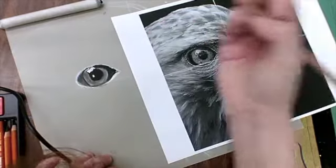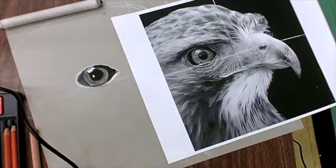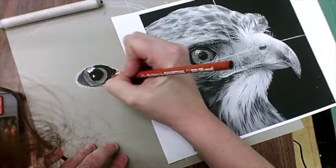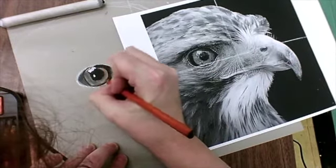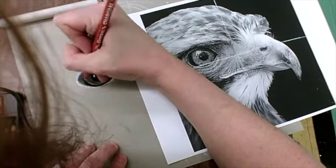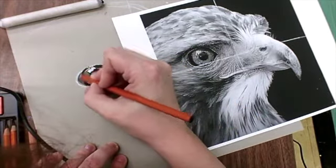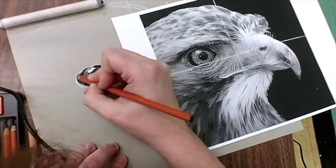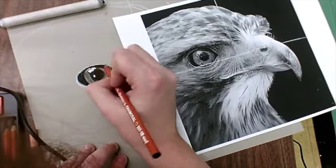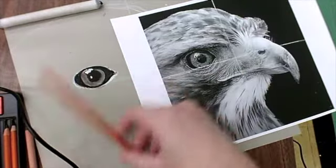So you'll notice here that I keep going back and forth with the black and the white, and that's another trick to charcoal: after you blend something, you want to go back in with a nice sharp point and kind of re-outline some of those areas. So for charcoal, you don't want to just blend it and say, okay, I'm done. You want to blend it and then go back in there with other layers. I think that's another thing kids forget with charcoal, that you can layer one layer, blend it, and then add more on top and reblend it. You can keep doing that with just one piece of charcoal and you'll end up with lots of different shades of gray.